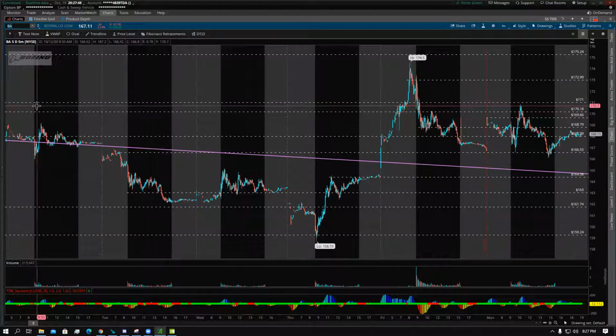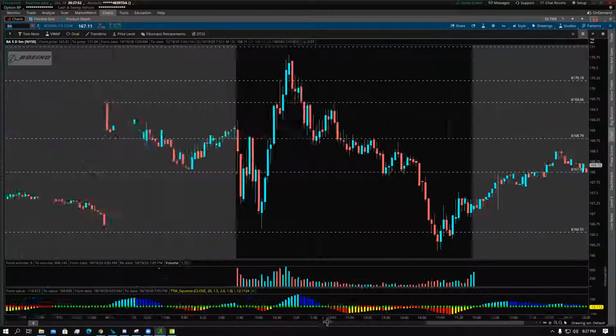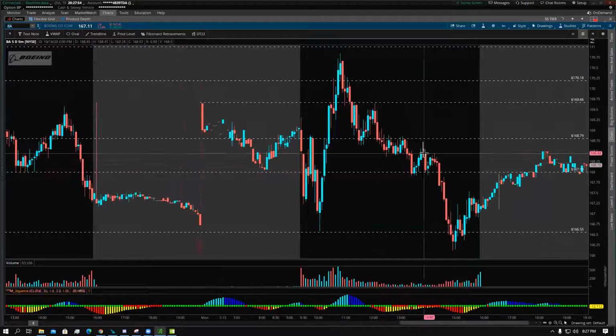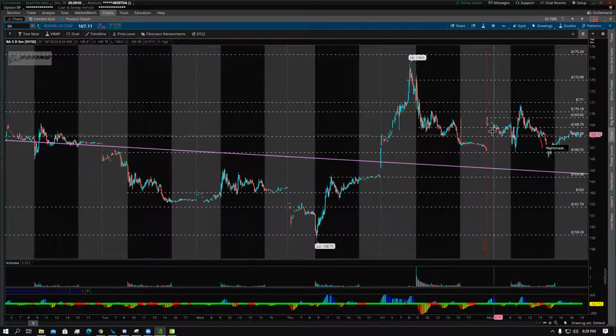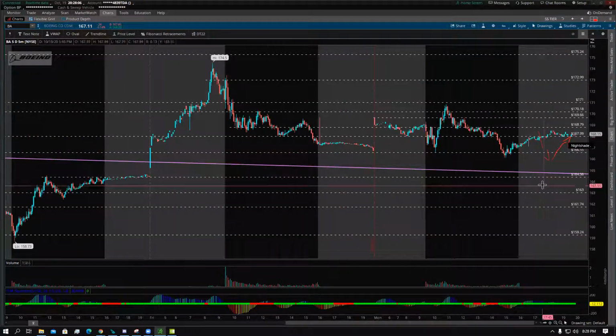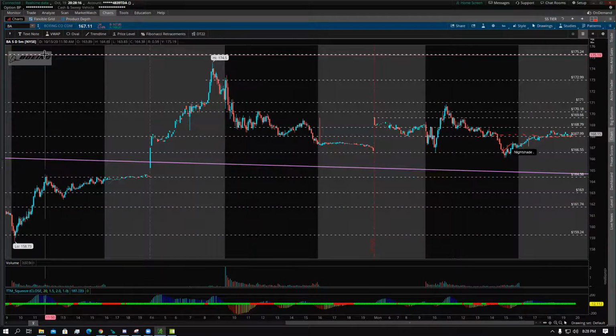If you zoom in here for a second, just want to check something real quick. Not much going on here. I was trying to find a pattern, so nothing there. That gap down was honestly on all these stocks. All these stocks have this pattern for the most part, with a few exceptions. So we can basically ignore that, and we can just say that this line is our real support. That's just a little bit of a glitch.